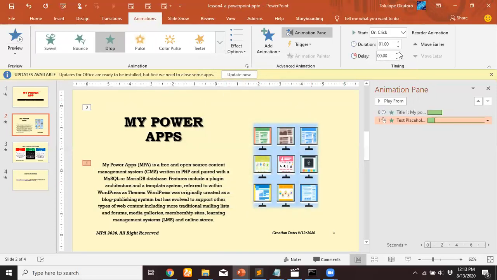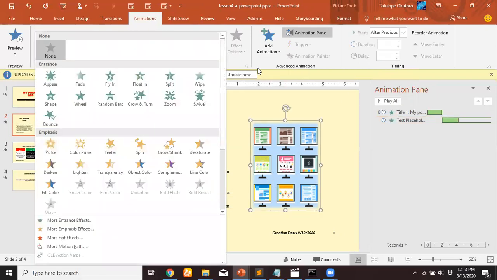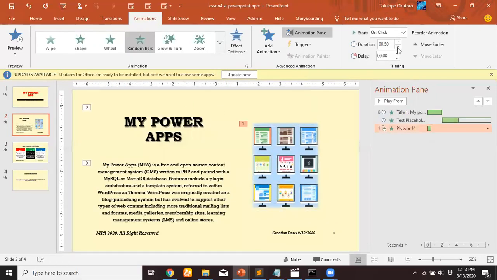Looking at the level of text that is here, we can make it 2 minutes, 25 seconds. Make it after previous. And we want the picture to come in. I want random bars to take over that. Random bars. That's okay. Make it 75. Now it's after previous.